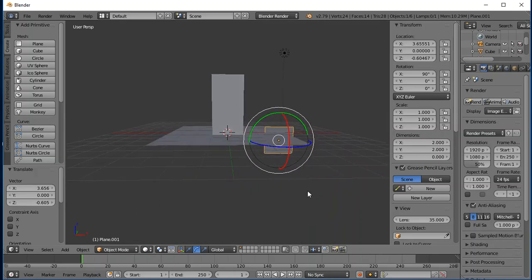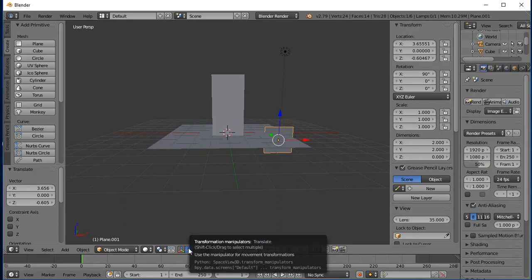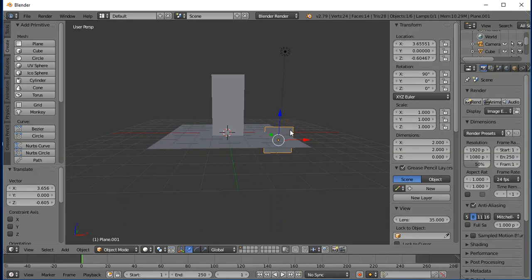And now I just want to snap it over to the face. I'm going to change to the translate tool, and I'm just going to hold down the G, and I'm going to pick it up and I'm going to move it over here. And I can try and hold down the control button and see if it'll snap it into place.